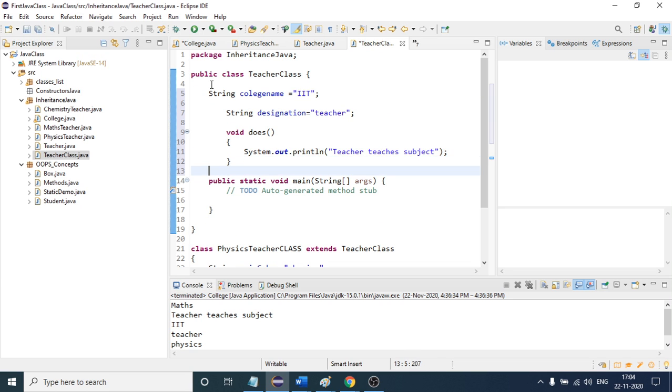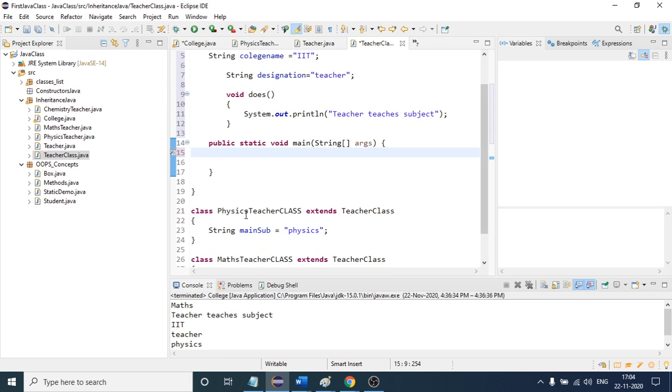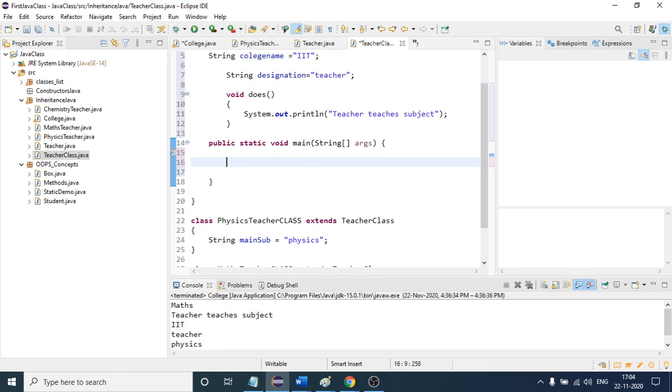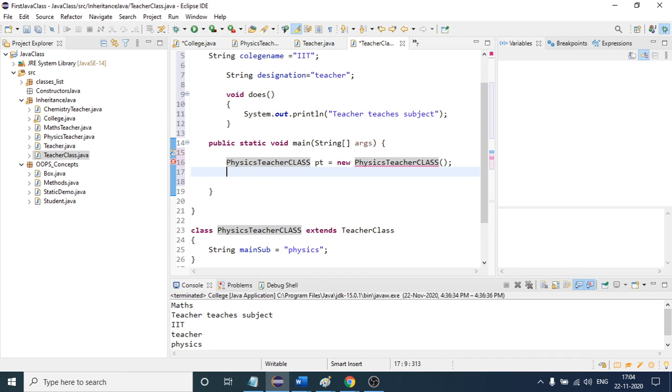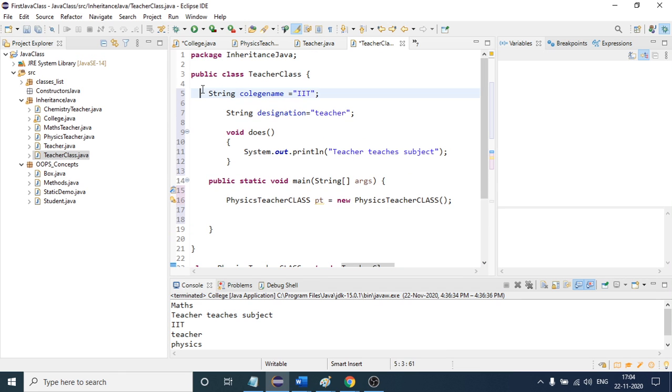And this time if you do not want to write the college class, you can simply call all of it. Again, if I want to use this class and print whatever data you are seeing for this physics teacher, I can just create the object inside the main method, pt equals new PhysicsTeacher. Once I create the object, as you are using the extends keyword for this class, this field will be accessible, and as you are extending the teacher class, that code will also be accessible.